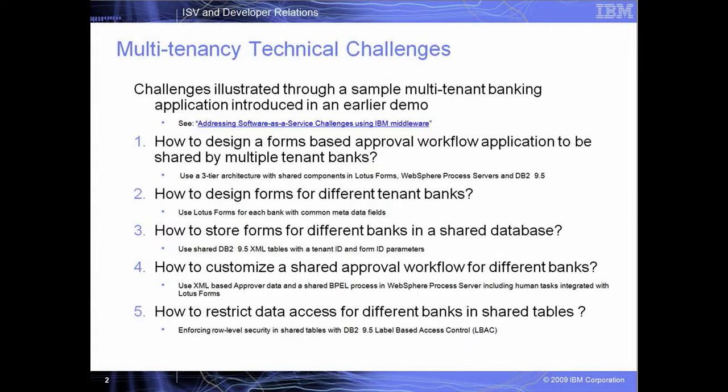How to customize a shared approval workflow for different banks. We store approval data in XML and a shared BPEL process in WebSphere Process Server, including human tasks integrated with Lotus Forms. How to restrict data access for different banks in shared tables. Row-level security in shared tables is enforced with the DB2 9.5 label-based access control feature.